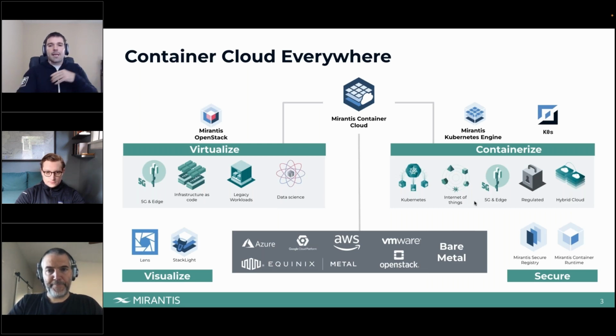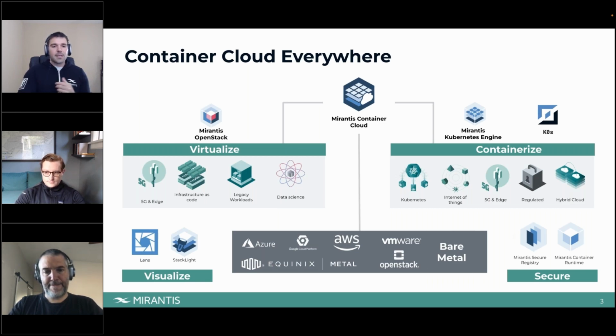On the right-hand side, we can take a look at our containerized technologies, Mirantis Kubernetes Engine. That is the Kubernetes distro we are taking a look at today. It's resilient and robust, and it is a certified Kubernetes distro. Then we have K0s, an open source certified Kubernetes distro that we've also built. On the bottom right-hand side, we have Mirantis Secure Registry, a container images registry that allows you to scan for vulnerabilities, store your images, manage teams, and so forth. And then Mirantis Container Runtime as well.